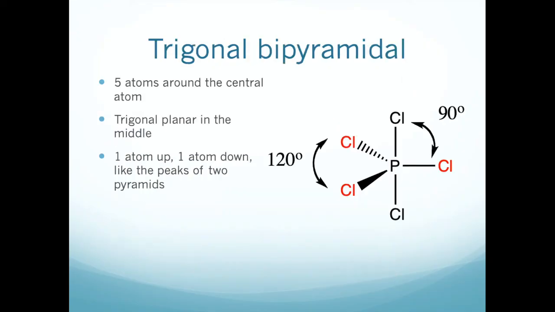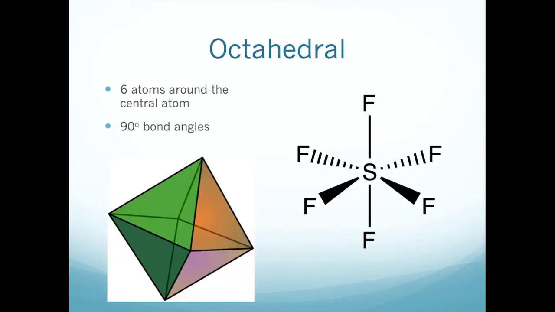Now, there are greater forms of symmetry, greater names, VSEPR shapes that involve more atoms around your central atom, as we saw in the case of phosphorus pentachloride and sulfur hexafluoride, where you can exceed the octet rule. To be honest with you, you don't really need to know these. I put these in here because I think they're interesting, and for any of you going on to Chem 111 and 112, you would need to know these.